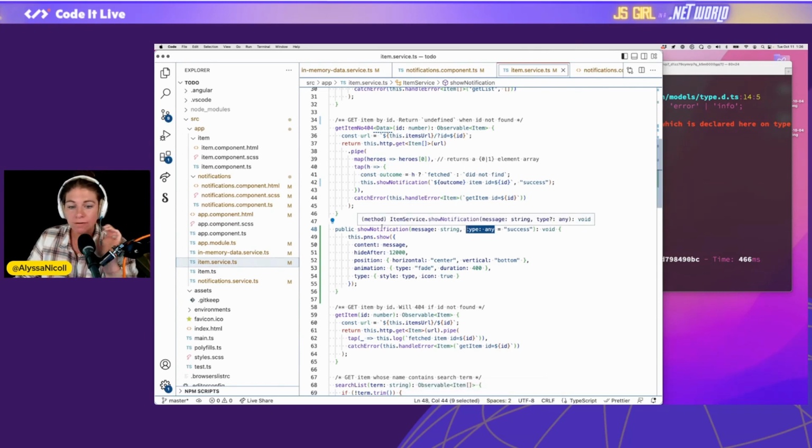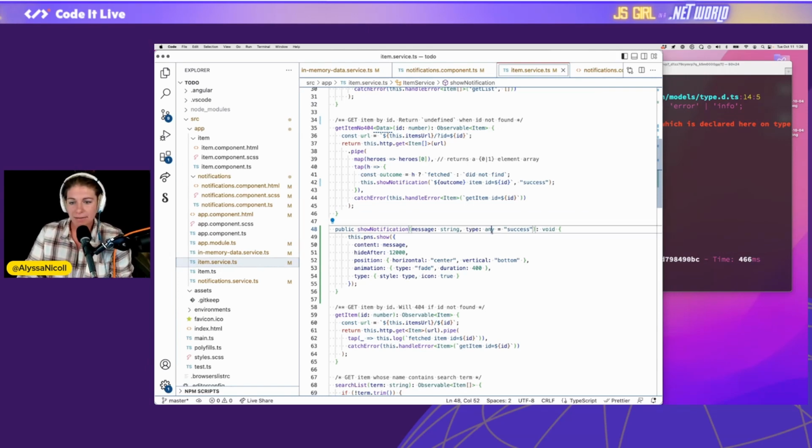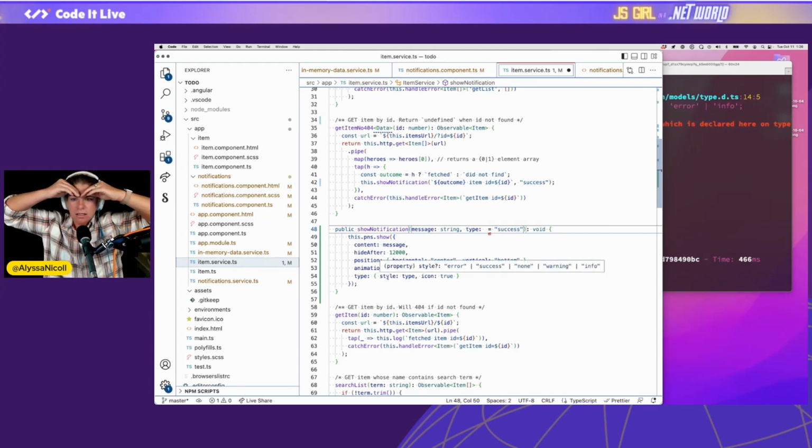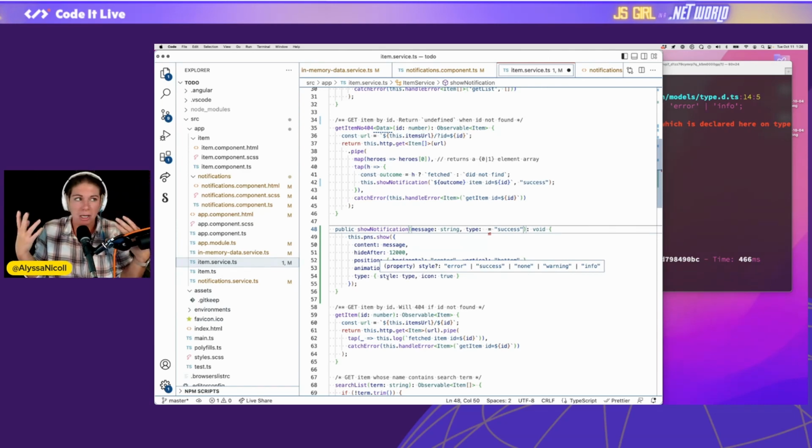This is my show notification method. We are in an Angular app. We are writing in TypeScript today. We will survive it. Essentially, type is, if we get rid of the any, I think I have to hover over down here. So it needs an enum with one of these types, and I don't know how to define that. It's not a string. It's not an array with items in it. I don't know where to go from here.